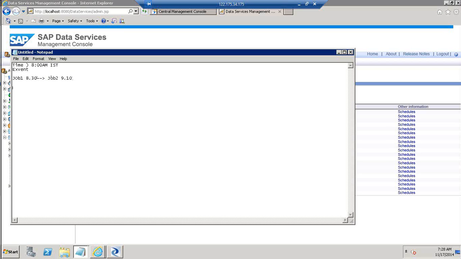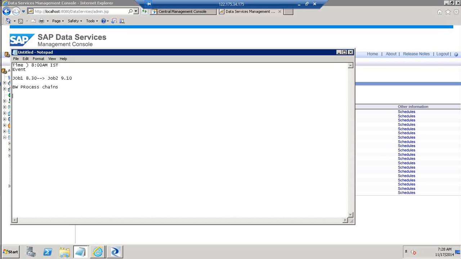This is done in SAP BW process chains. This event-based triggering mechanism is there in BW process chains, but this event-based trigger is not supported by Data Services. So keep this in mind. If somebody asks you, can I schedule my jobs in an event-based mechanism in Data Services? The answer is no. The tool doesn't support it, right?